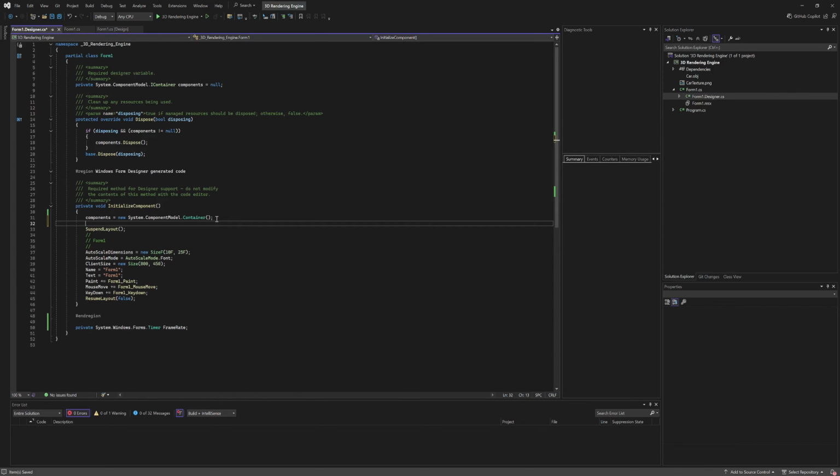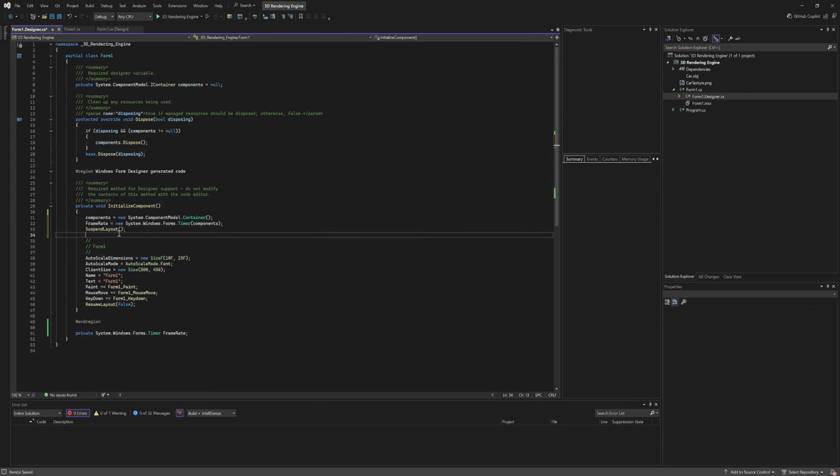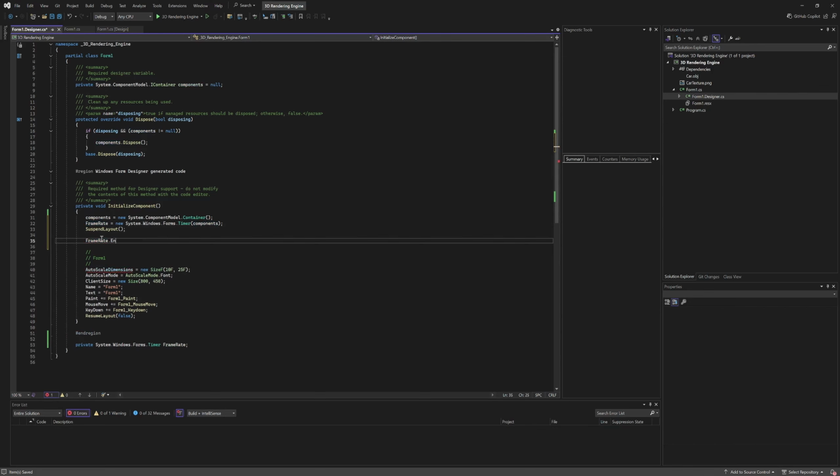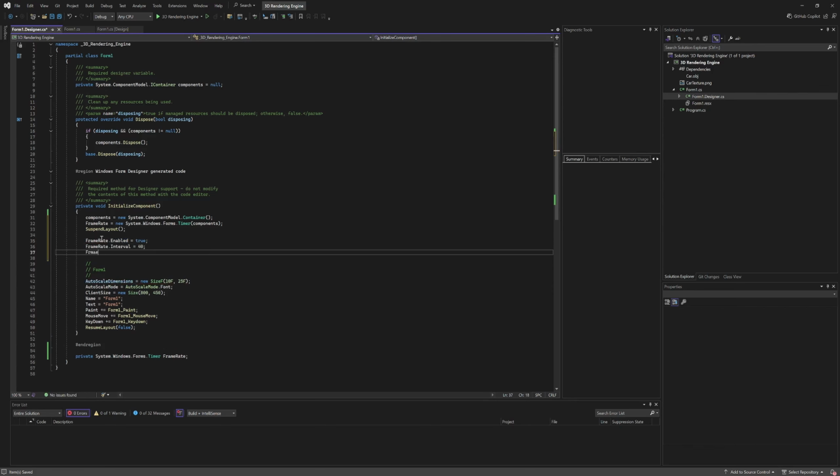And up here we can write frame rate equals new system.windows.forms.timer components, and then in here we can write frame rate dot enabled equals true, frame rate dot interval equals 40, and frame rate dot tick equals frame rate tick.